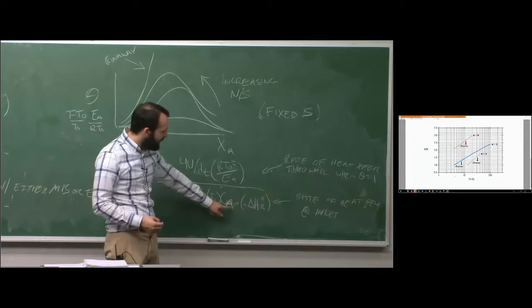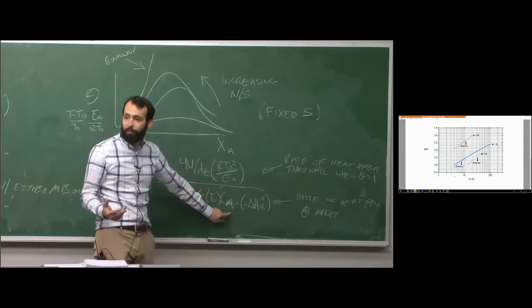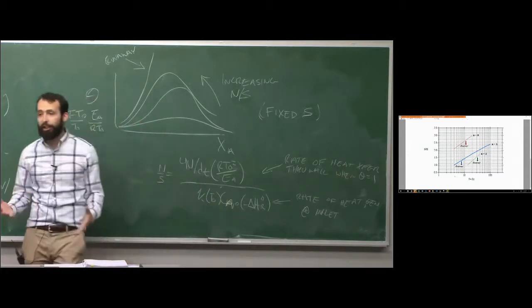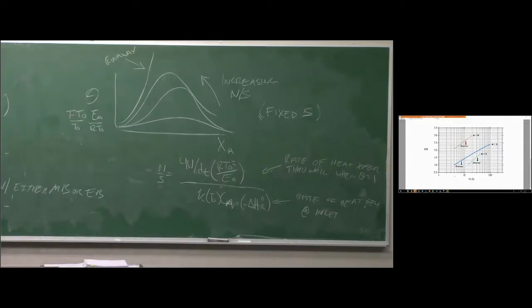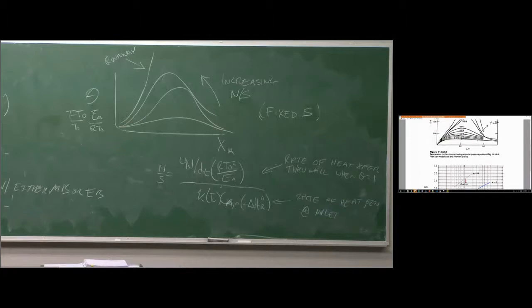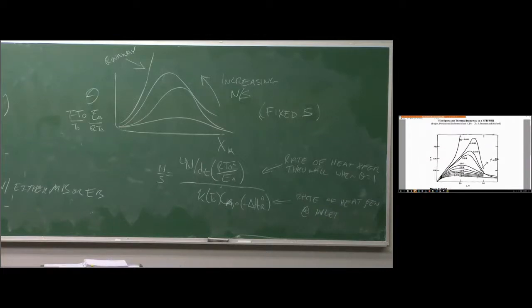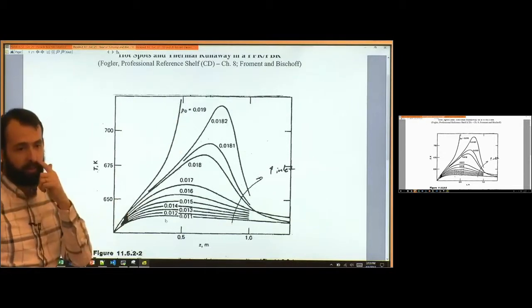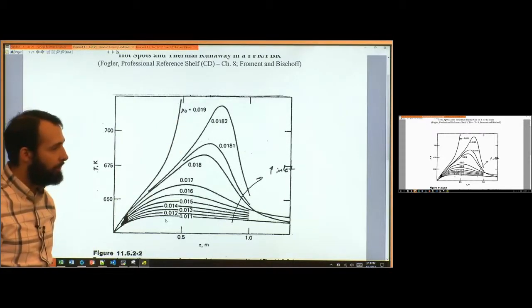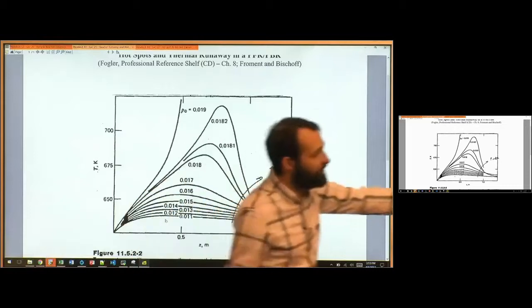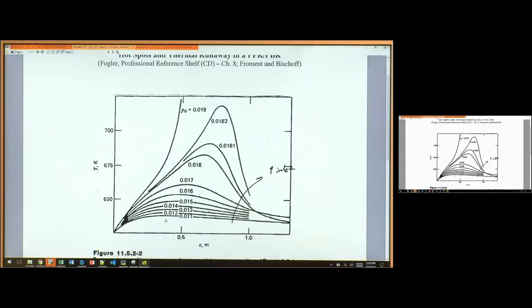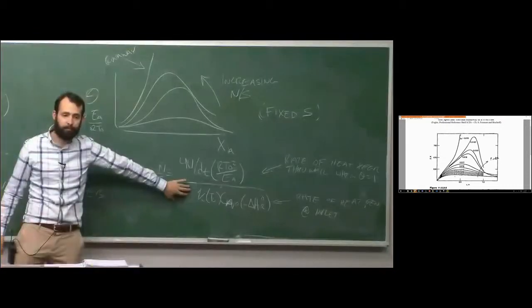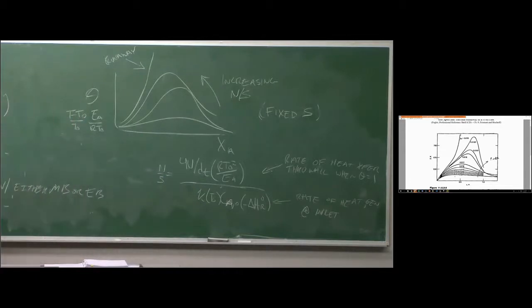Not a lot I can do down here, except, again, I could dilute my mixture. If I have a lower concentration, that will help me. And again, we already had that. This first slide, or the first plot here, showed the effects of concentration, that we want to be at a low concentration. Lower concentrations are less likely to be runaway reactions. Right? And that shows up right there, because if I have a lower concentration, N over S is a larger value. All right.